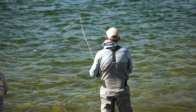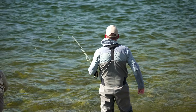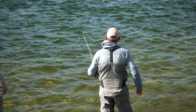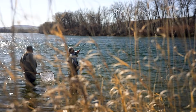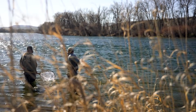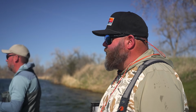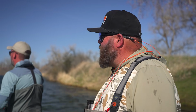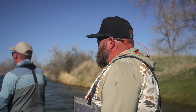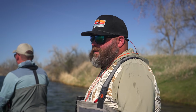Essentially, fish a wide angle, instead of this short window like Mark's fishing here. He's fishing a wide angle, so he's getting the bulk of the run. And then I'll fish spots like this. I'll probably do 5, 6 drifts, and then step down maybe 5 feet or so and do the exact same thing. You'd be amazed, by taking just a few steps, it changes the angle of your drift and you catch a fish.